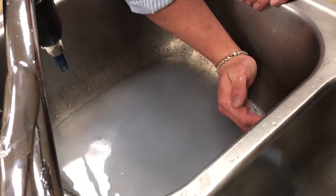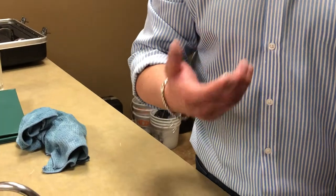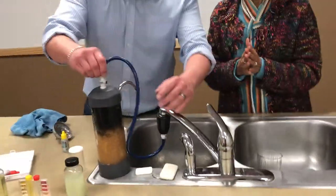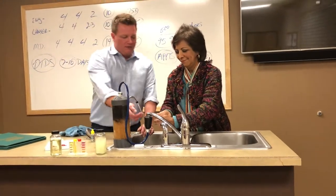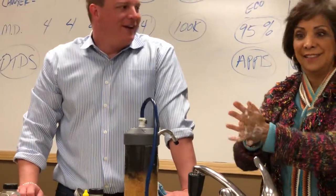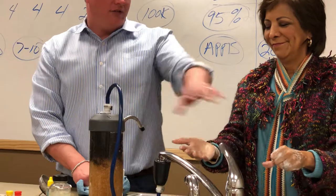Now wash your hands — get a really good lather, get them really wet. Okay, now take your right hand and wash it underneath my water. Run your fingers up and down your palm underneath the water. Feels like you can't get the soap off, doesn't it? Here's the thing: you could do that forever and it will never go away because what you did is unclog all the little tiny pores in your hand and your body is creating a natural lotion. It feels like lotion because ultimately that's what it is.